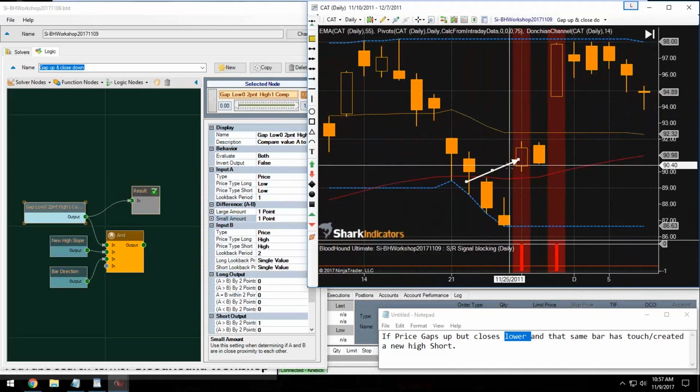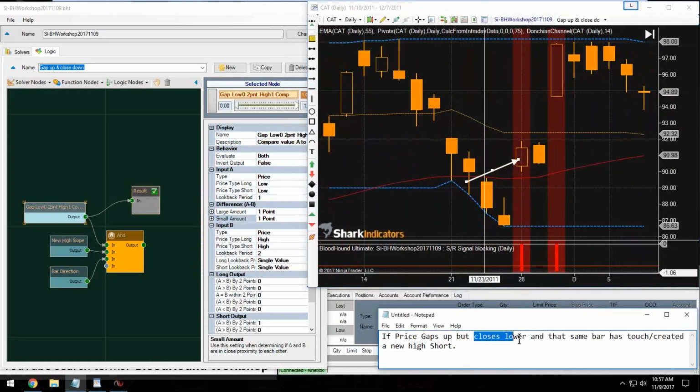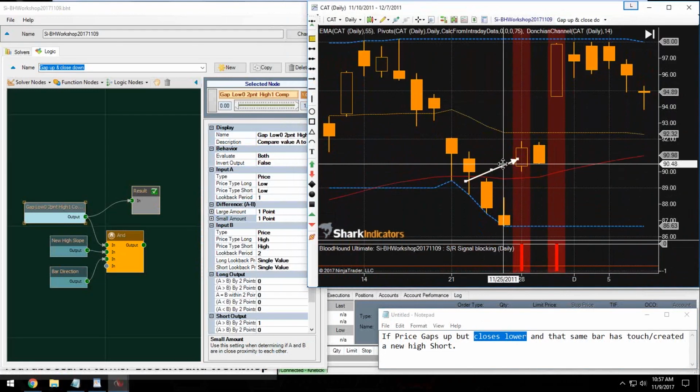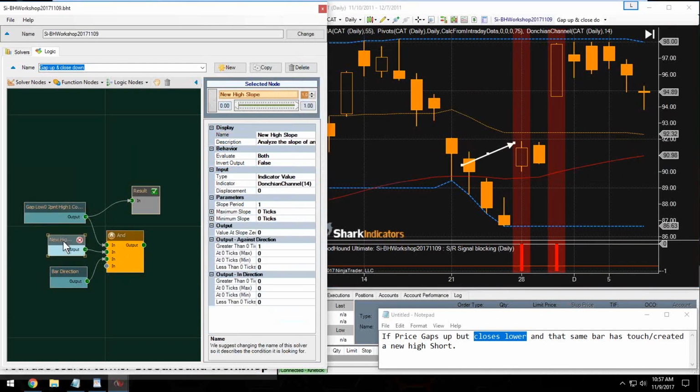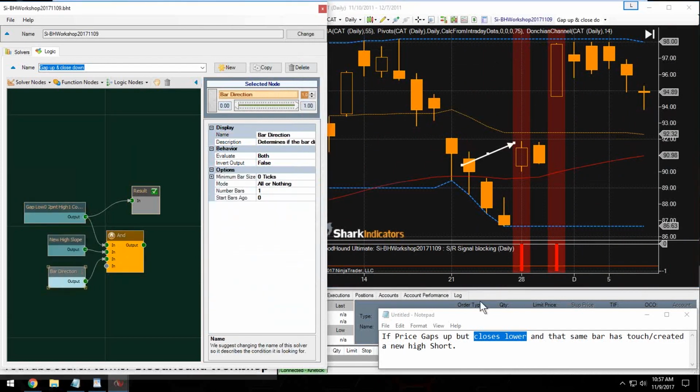They closed higher instead of closing lower, right? And also these bars didn't make new highs. Right? They didn't make new highs. So that's why we need these other solvers in here to make sure that all the rules are accounted for here.